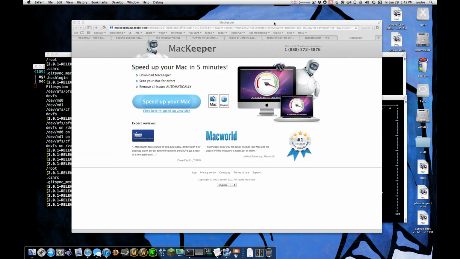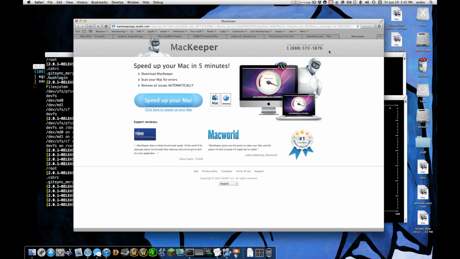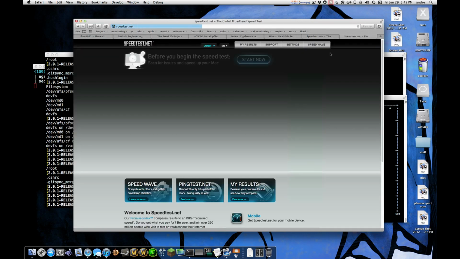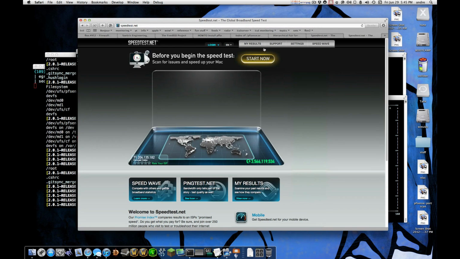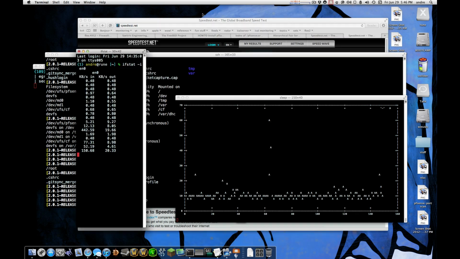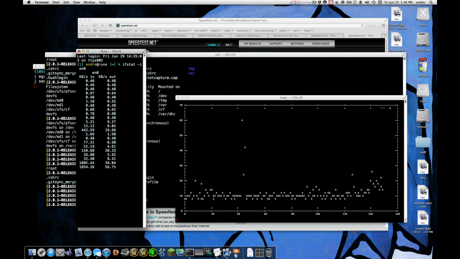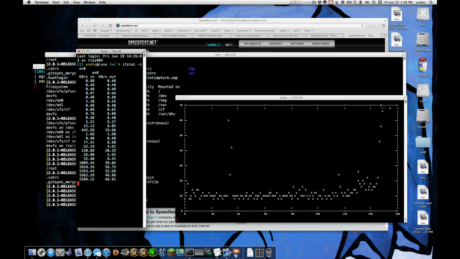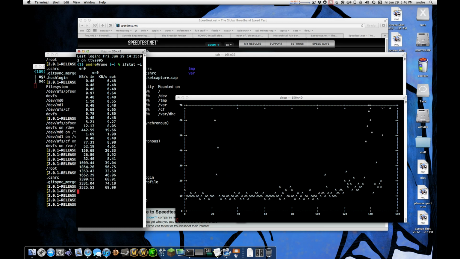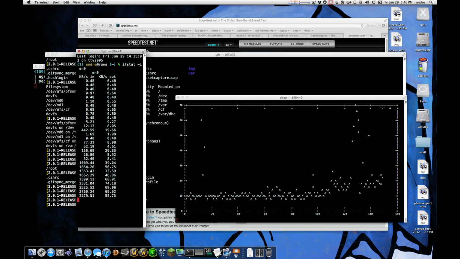So we can do some speed testing here. What the hell? There's all these decoy links that are like, oh, you want virus crap, don't you? No, I want to begin the test. So the test begins. We see the downstream. Now it's 5:45 in the evening, so we're not going to be going entirely that crazy fast.